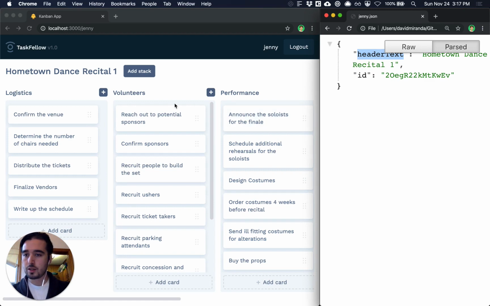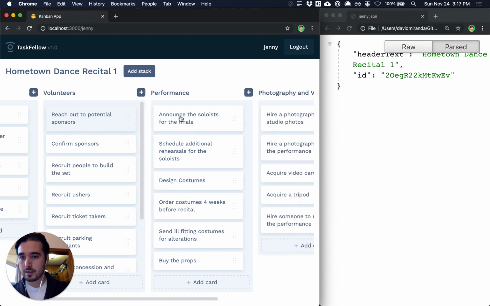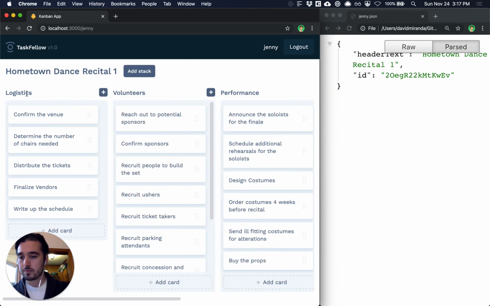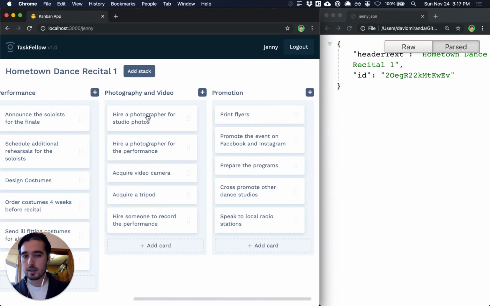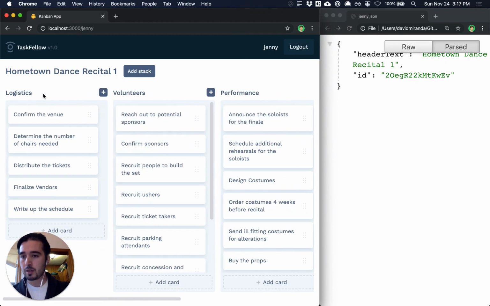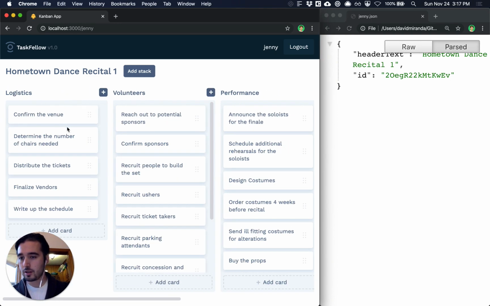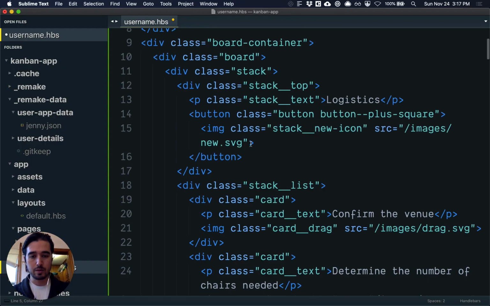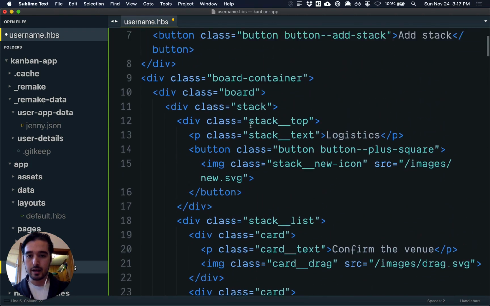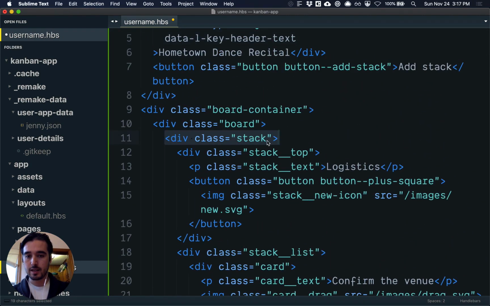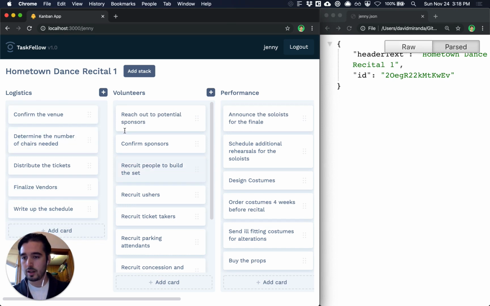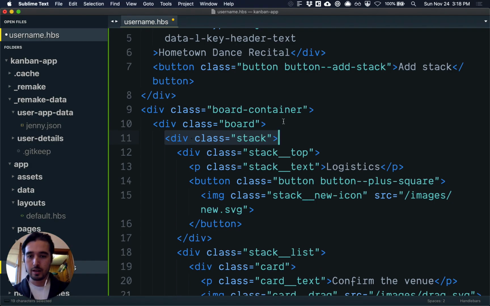The first thing we want to do is add some kind of a list, because we have these lists of lists. If we imagine how we're going to display these lists on the page later, we're probably going to loop through a series of lists and display each one, and then loop through each of their cards and display those. So let's wrap the stacks. A stack is this whole item right here. We're going to wrap that in a list.